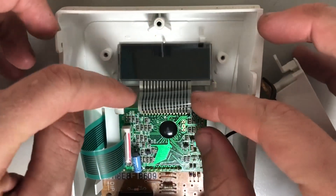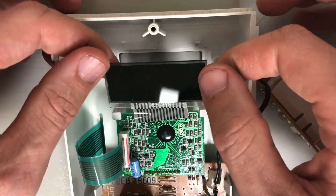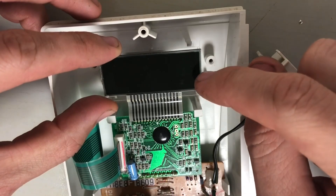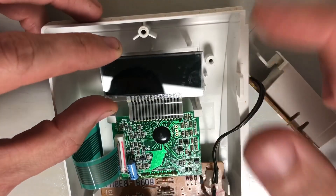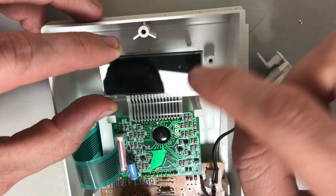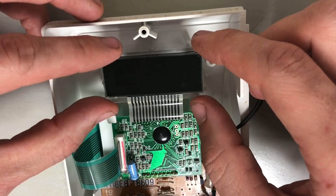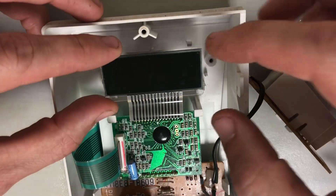Then you've got the LCD panel itself — basically two pieces of glass. I'm not an expert on LCD construction, but you can see you cannot see through it. This particular unit is called a transmissive LCD — it blocks light where you don't want it. When you want numbers to display, the controller energizes segments to make them transparent by changing the polarization. Like polarization film: turn it one direction and it blocks all light, the other direction it lets light through — same concept, just controlled electrically.